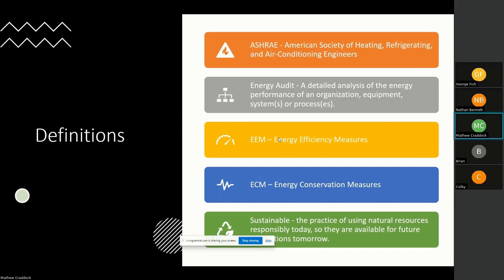For example, an ENERGY STAR score of 72 is borderline — that means you need to make improvements. Whereas an ENERGY STAR score of 92 up to 100 means you're running at the highest efficiency you possibly can. Those are the things we look at when we get into the actual terminology of what we're discussing here.